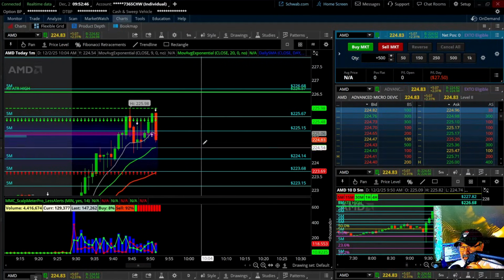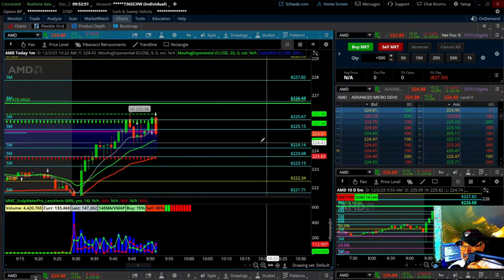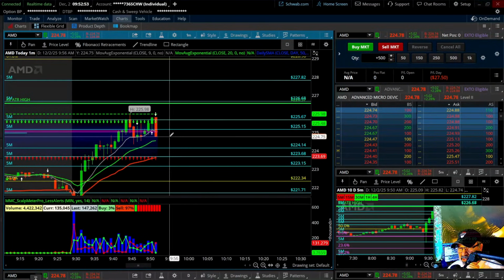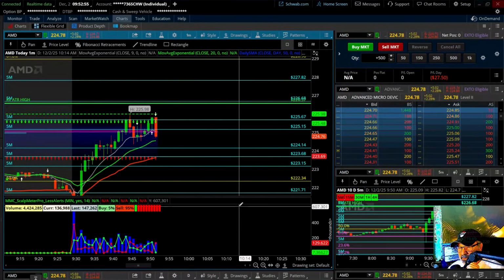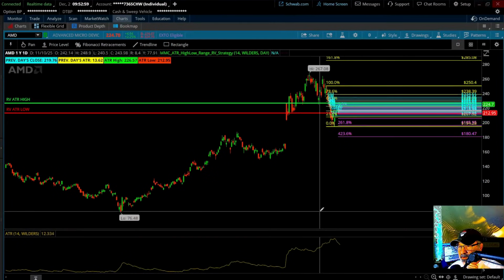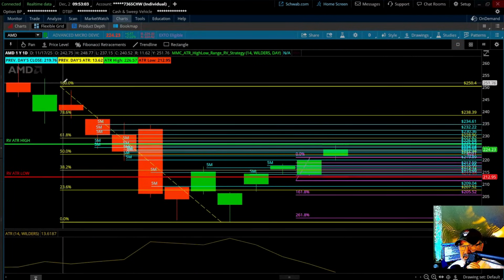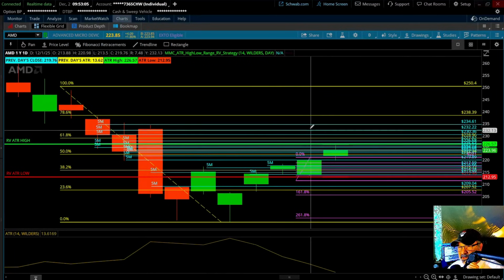Now, sometimes I'll have the vertical lines, the other half of that, coming up and down, but it does get a little jumbled up. What you're seeing here, this is a 1-minute chart, okay? This is a day chart down here. Let's open that up real quick. This has got your ATR high. This is a custom indicator here too. This has got your ATR levels, which I've marked here.